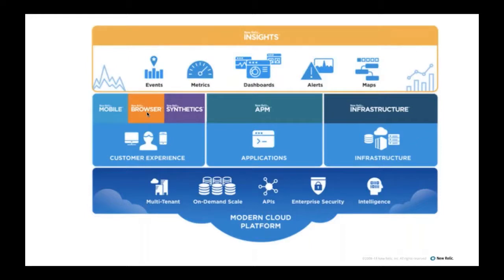Browser is where it could be a mobile browser or on your desktop, understanding that real user experience, page load speeds, where you may have JavaScript errors or AJAX calls, single page apps, understanding what the experience is and giving you insight as well through applied intelligence in terms of what I could tweak to increase my page load speeds. Understanding as well, for example, in South Africa, where you may go to different places and the network speeds can vary depending on where you are, we can help you understand: is it a browser issue, is it a network issue, or what type of browser is being used that could be impacting performance? And if I have enough customers using an older browser, how can I ensure that I'm building or optimizing my application so that when they go onto my website or access my software, even from an older browser, they are getting the optimal experience possible.